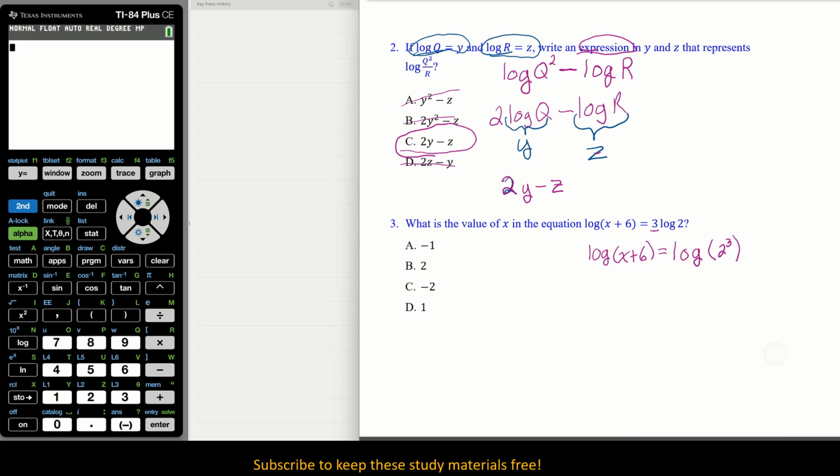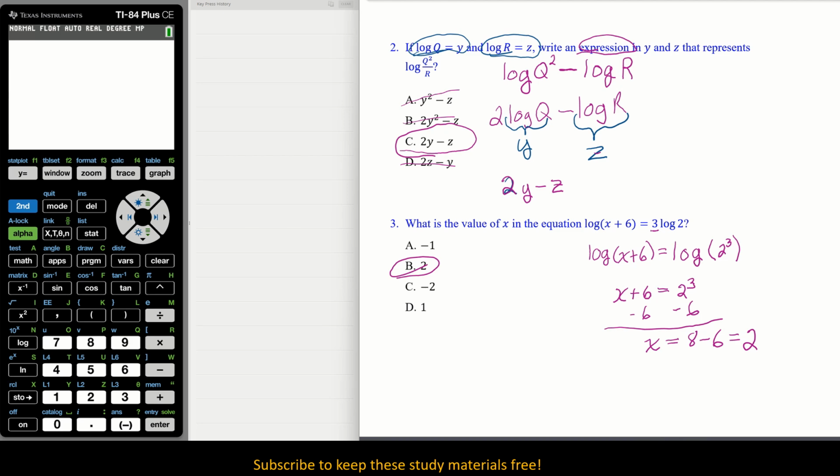It actually works. So then we have x plus 6 equals 2 to the third, okay. So then we just solve. Okay, well, we know what 2 to the third is. That's 8. So at this point, we can just solve it like a simple algebraic equation. So if we subtract 6 on both sides, what do we really have? We have x equals 8 minus 6 equals 2. And that gives us our value of b.